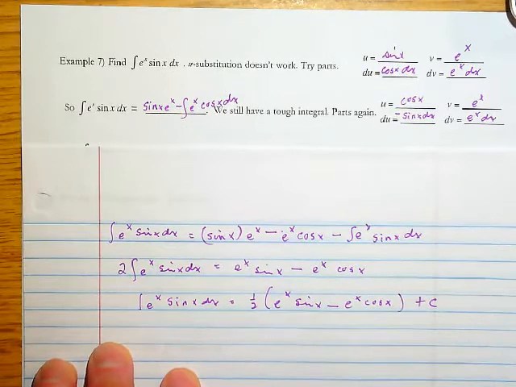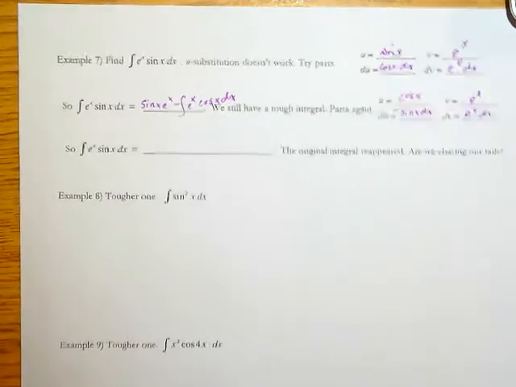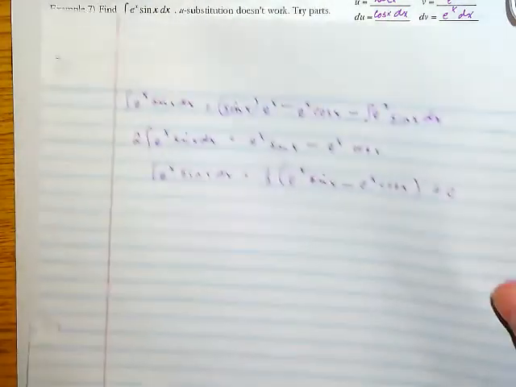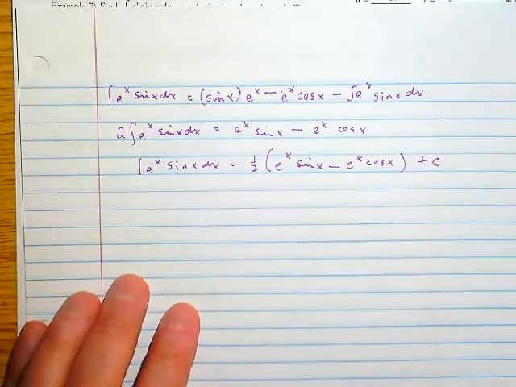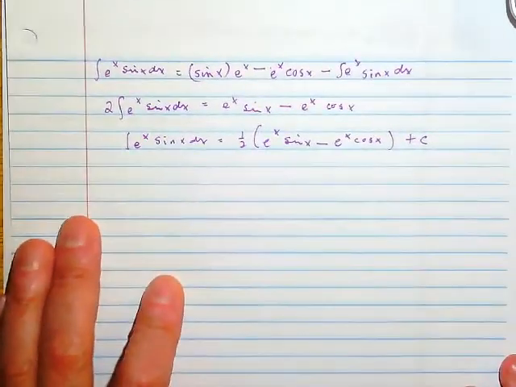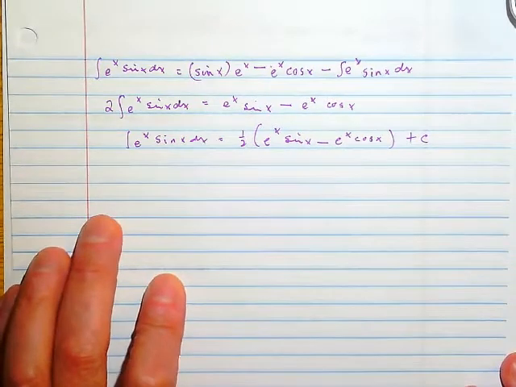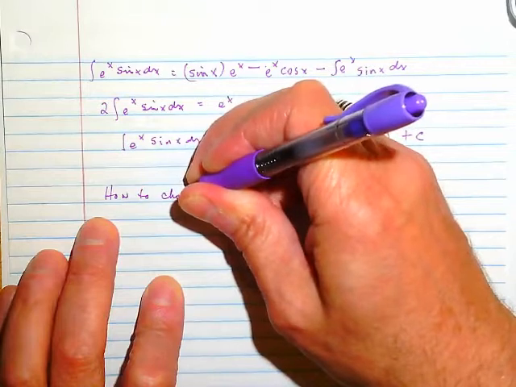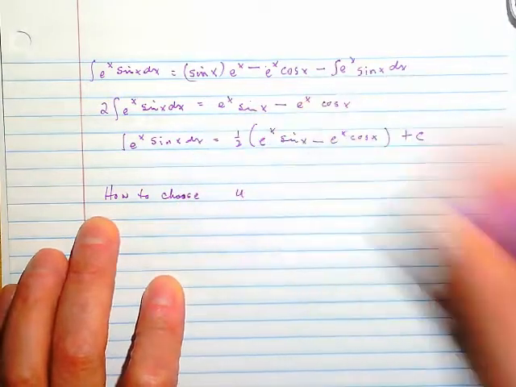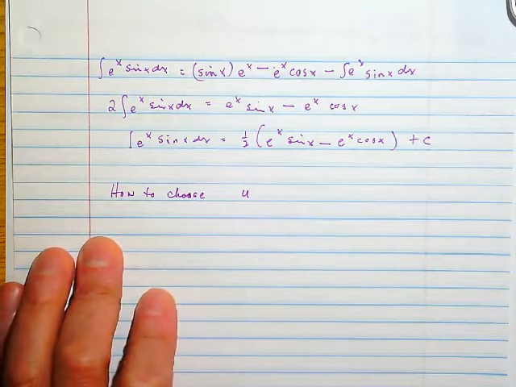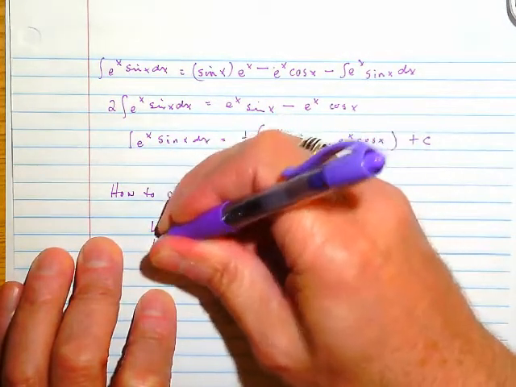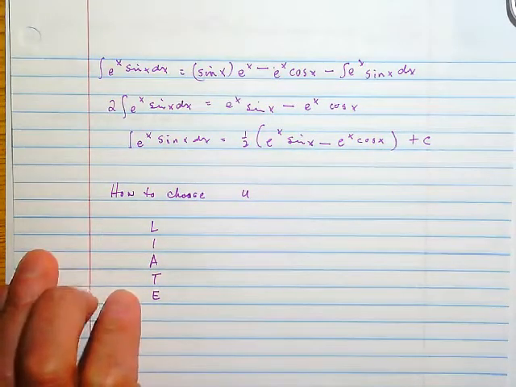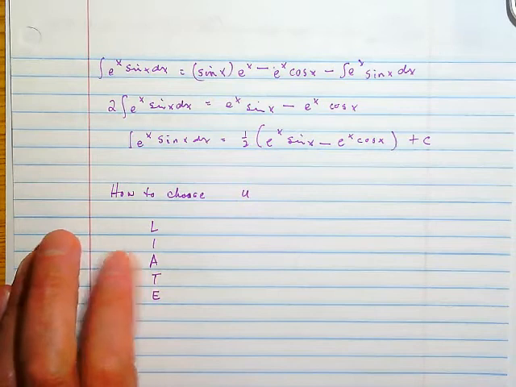Okay. All right. I'm going to leave these last 2 examples as tougher ones. The link has the answers to those, so you can walk through them. Because I'm up to my time limit, I want to stress, in about 20-25 minutes, how to choose u. Because you have a u and a dv. And either LIATE or ILATE. LIATE is how I learned it, and I think that's how your book calls it.